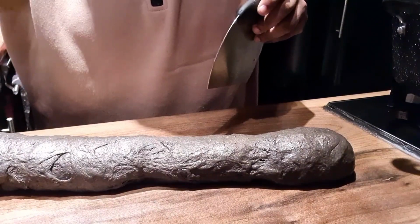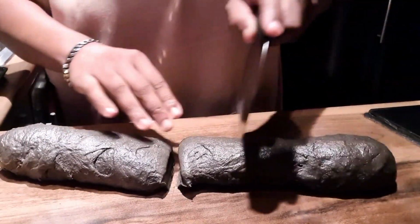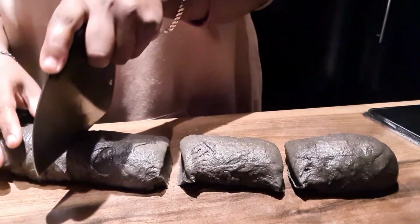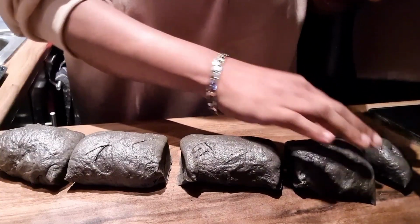Now we're going to start cutting them up into individual pieces. I made 13 pieces out of that. You can do smaller buns or bigger buns, totally up to you. And the mistake I've done was I didn't measure, so one of mine's big, the other one's small, and so on.